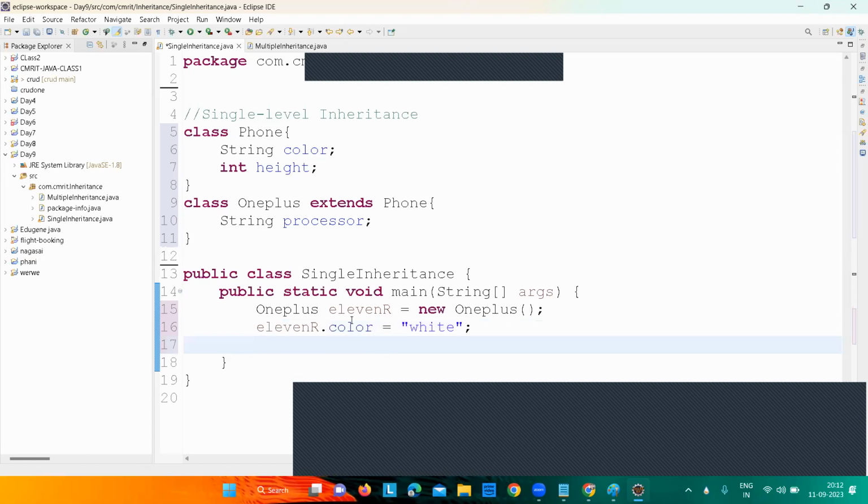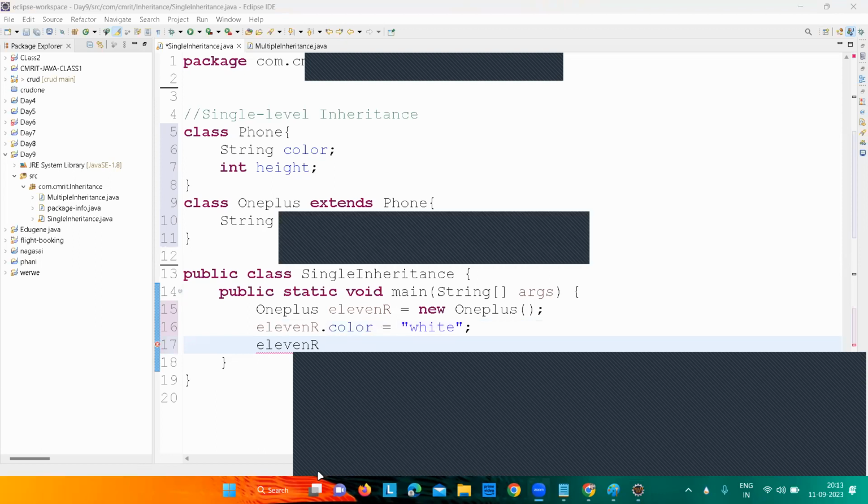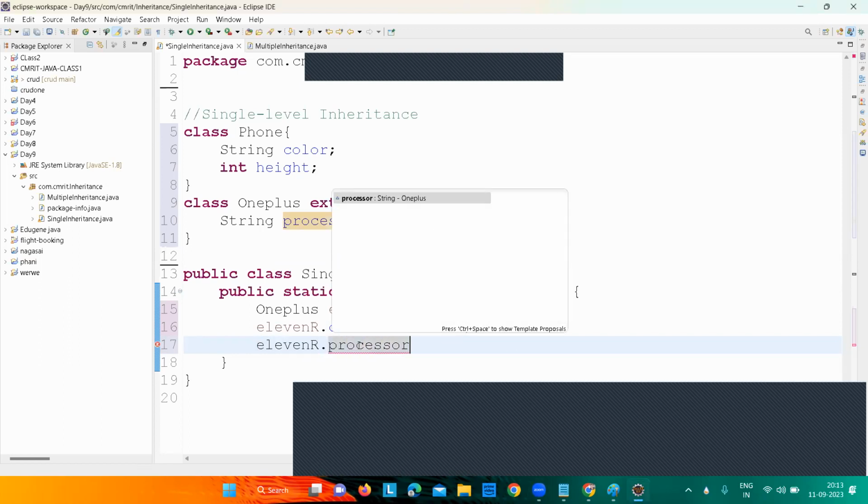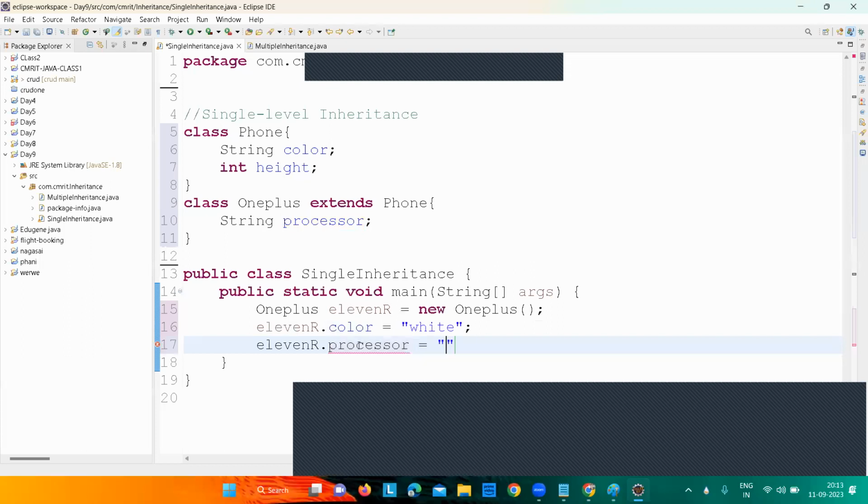Okay, and I say 11R dot processor is equal to Snapdragon 810. Okay, this is how we achieve single level inheritance.